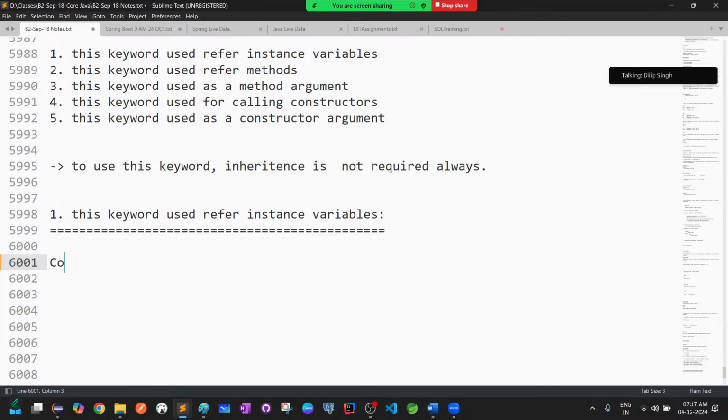One thing is I used the this keyword at constructor body level, to differentiate constructor argument names and instance variable names. And the next point is I'm using the same thing at method body level. So the this keyword I'm using along with instance variables only. One example I showed you at constructor level, and one example right now I'm showing at method body level.